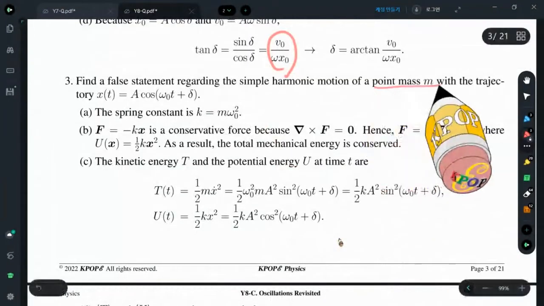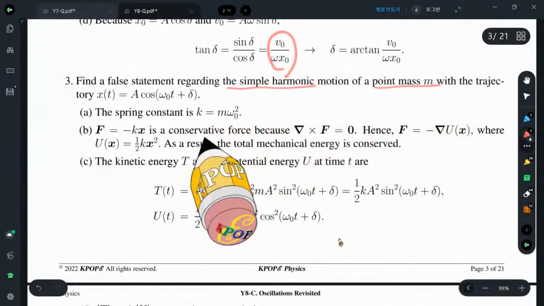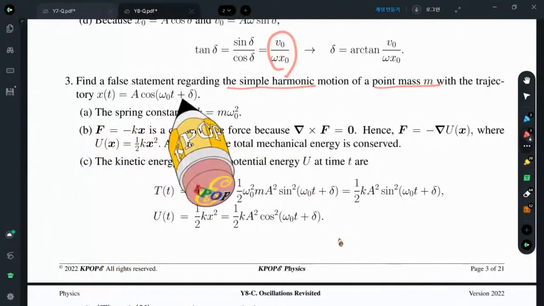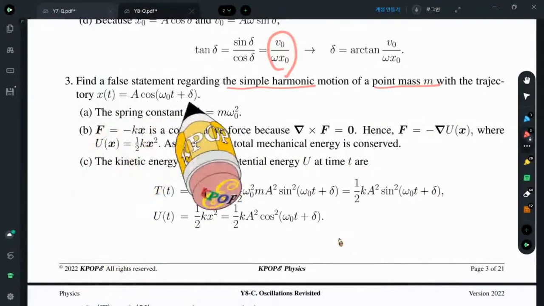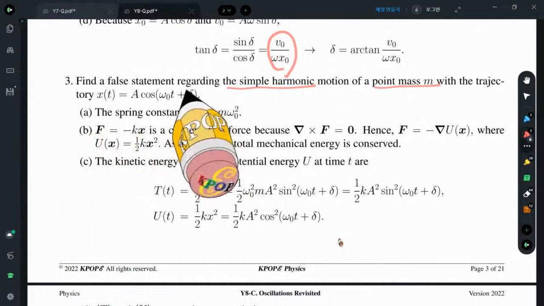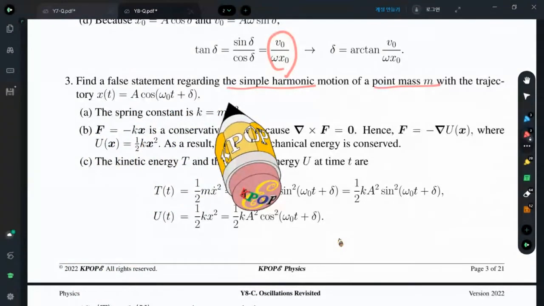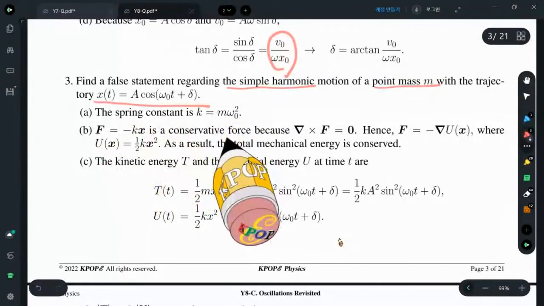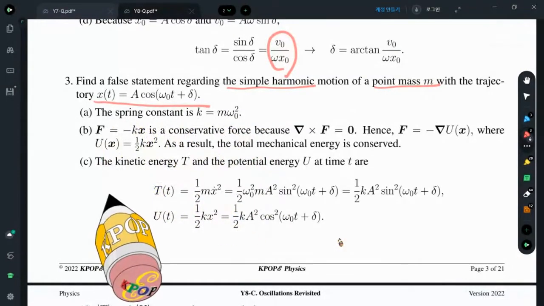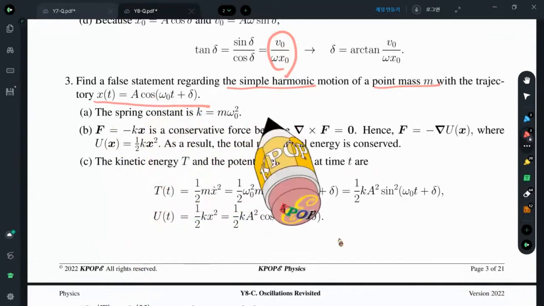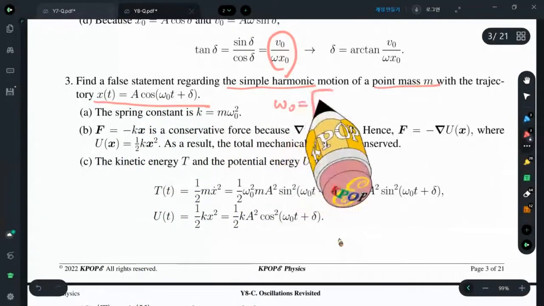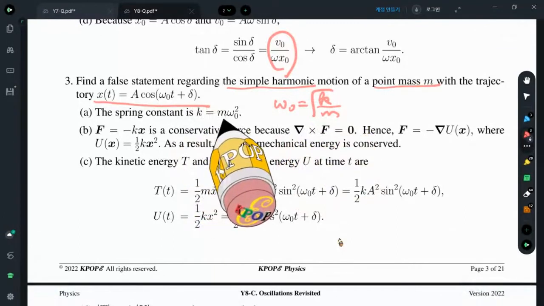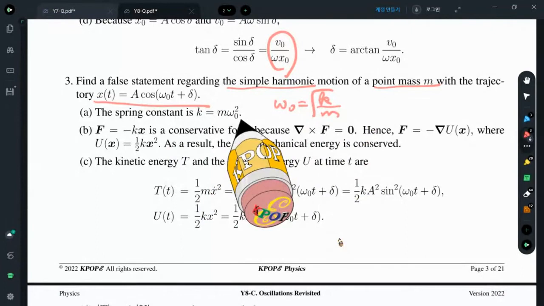We have a point mass m attached to the simple harmonic oscillator. The solution, okay, we can use either plus delta or minus delta. That depends. We can determine these parameters completely by making use of the initial conditions. Anyway, suppose that we use this parameterization for the solution. First of all, omega 0 is the square root of k over m. So the spring constant k is determined as m times omega 0 squared.